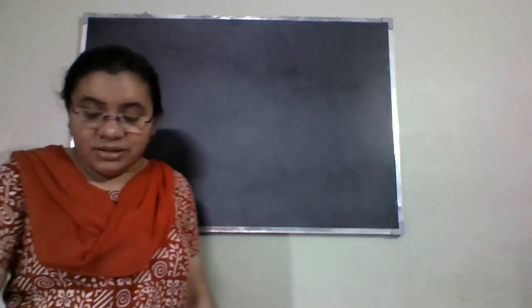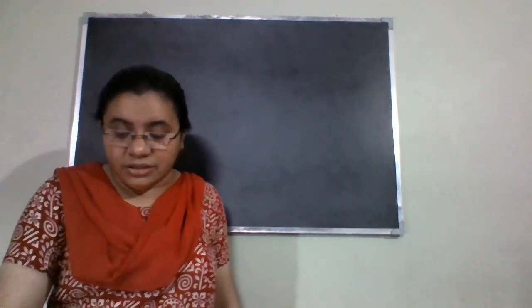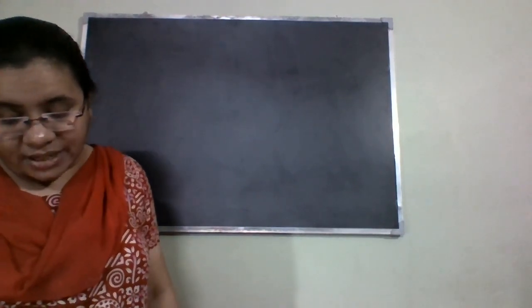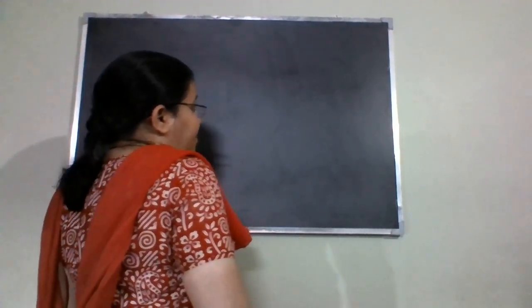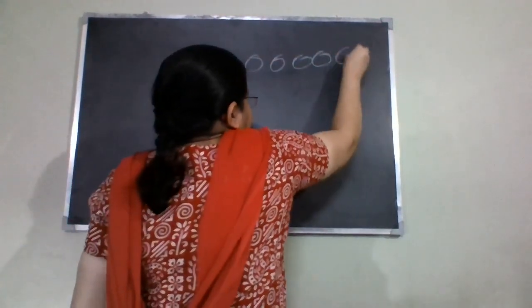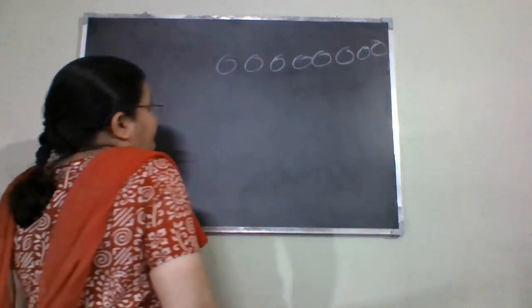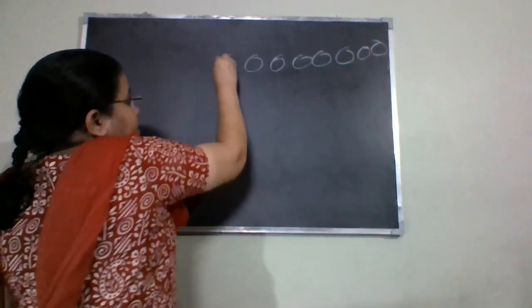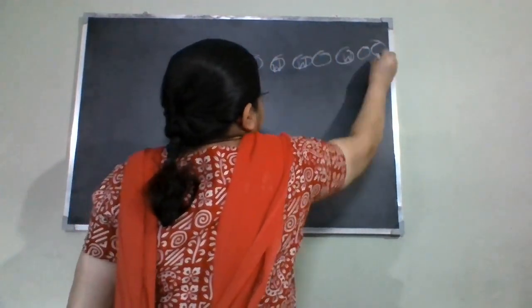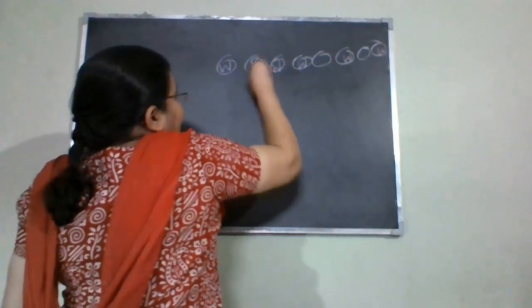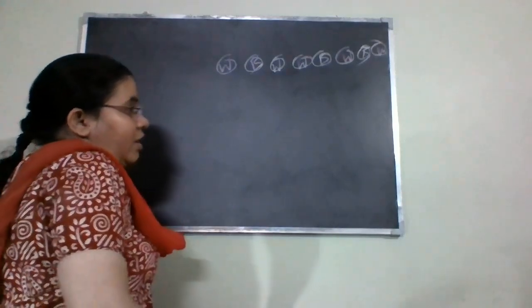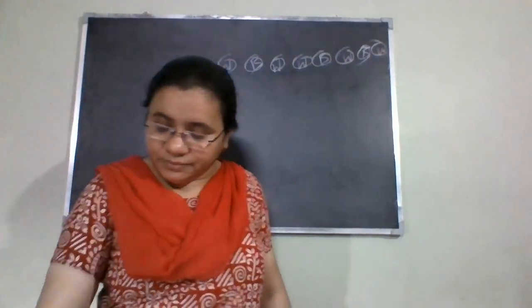Just look, let us minutely study this example first. Let 3 balls be drawn at random from a bag containing 5 white balls and 3 black balls. So there are 8 balls: 1, 2, 3, 4, 5, 6, 7 and 8. Among them there are 5 white balls, this is white, this is white, this is white, this is white and this one is white. The other 3 are black balls. These 5 are white balls and they are mixed together in a bag.